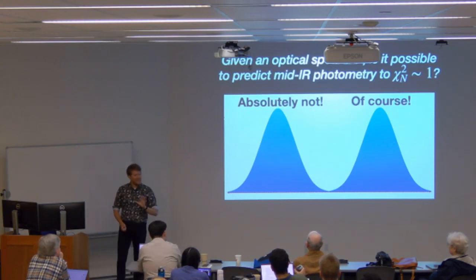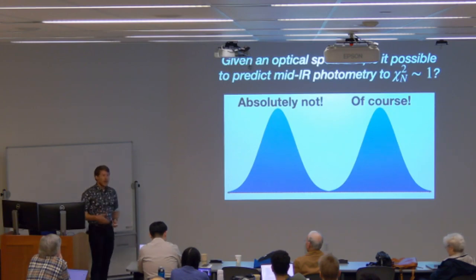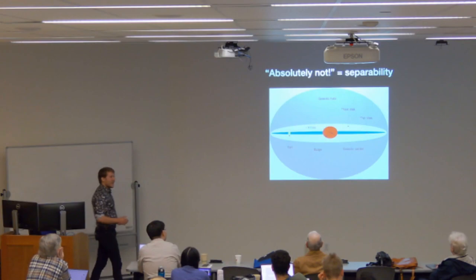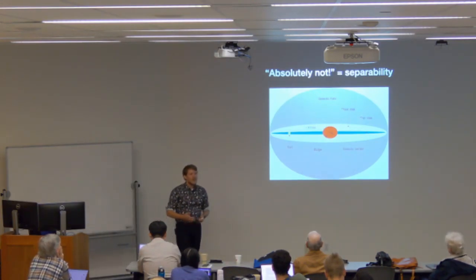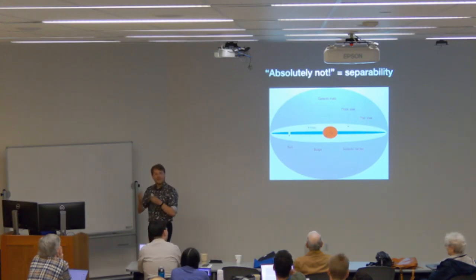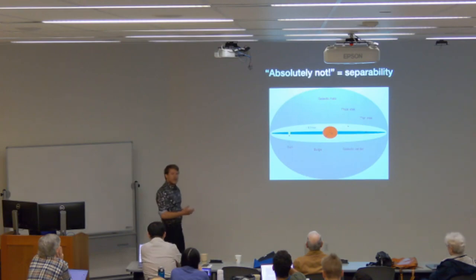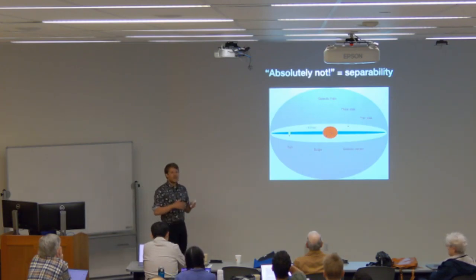All right, so now I hope that everybody has it. So before we go on, let's think a little bit about what kind of assumptions are driving each answer. If you're on team absolutely not, the thing that you're implicitly assuming is some kind of separability between components. Different components of a galaxy dominate emission at different wavelengths, and so if these aren't that tightly coupled, then you really can't say anything about what's going on in the IR or what's going on in the optical, because it's different components that are separable that are dominating the emission.